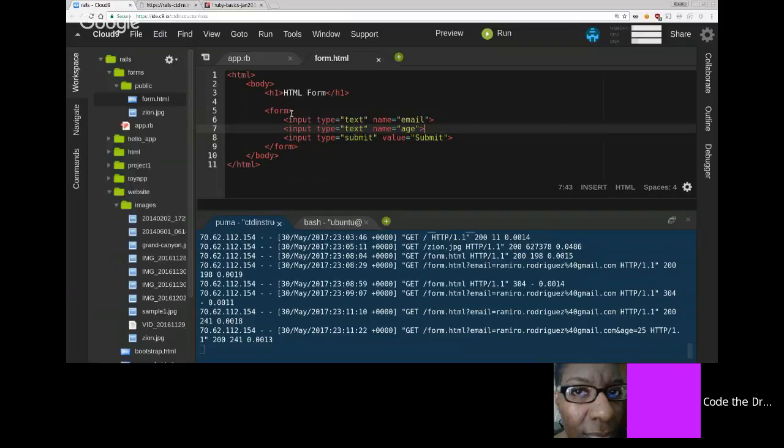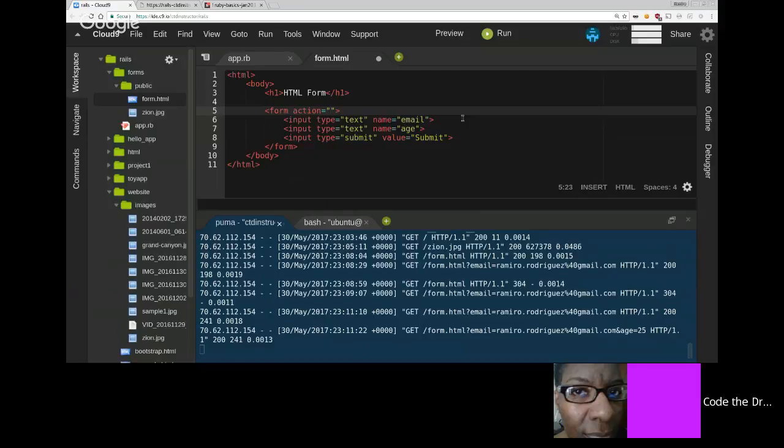All right. So now this form tag has an attribute called action, and that action attribute tells us where we're going, the URL where we want to submit our form, so where we want to send the information.